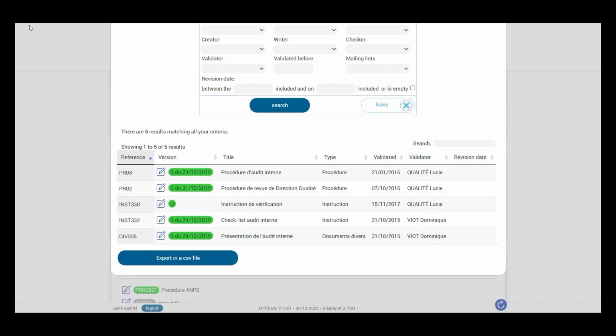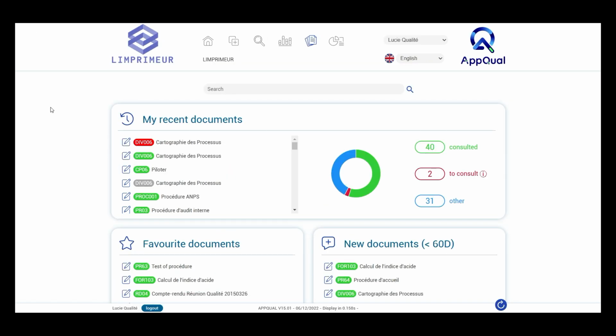So, here is an outline of how the EDM works in AppQual, which allows you to have a document system that is fully accessible since a simple internet connection allows you to access it. You can manage consultation rights so that certain documents are only accessible to certain people, as we have seen, and others that will be accessible to everyone.